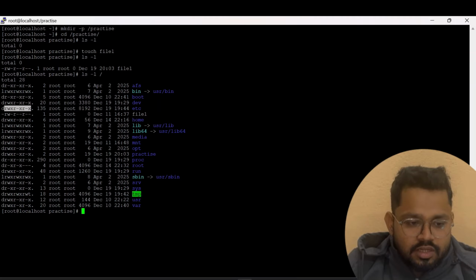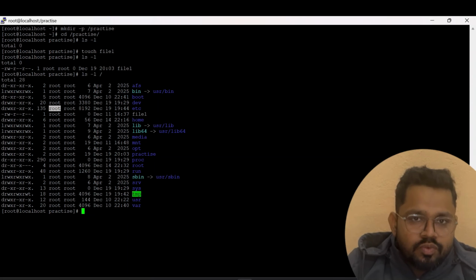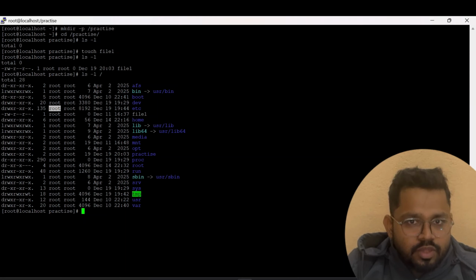The next 9 characters are dedicated to permission representation. The first 3 permissions, that is rwx, are reserved for the user owner. Whenever we create a new file, the user who has created the file will become the default owner of the file and the user's primary group will become the group owner.